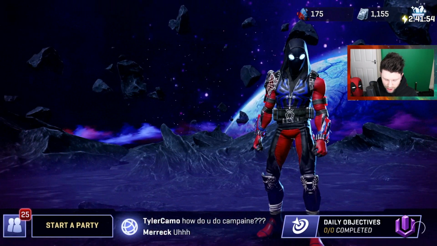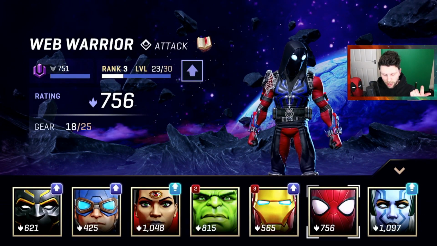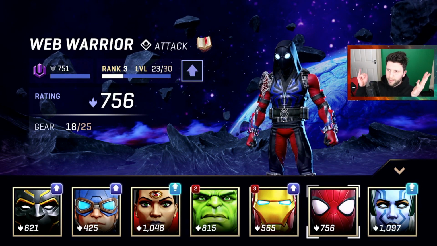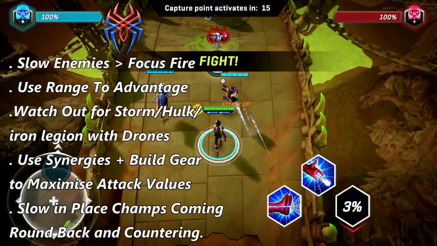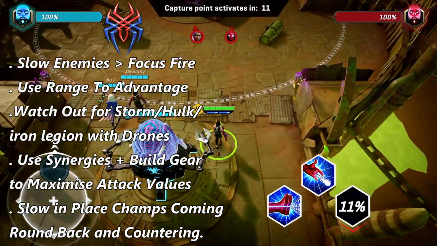the moment, which at the point of recording this video is Black Panther, Super Soldier, Sorcerer Supreme, Hulk, Iron Legionnaire, Web Warrior and Storm. So those 7 champions. But do bear in mind, I'll probably do an update to this. One of the first really easy champions to focus on is Web Warrior, your Spider-Man effectively of the game.